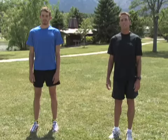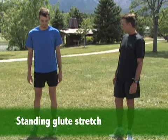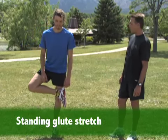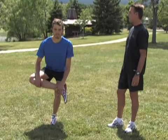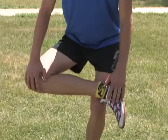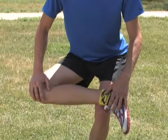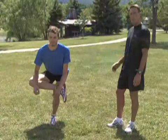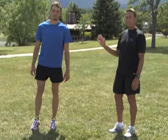Another stretch to consider is a standing glute stretch. This stretch is done on one leg, shifting your weight to one side. Your leg crosses over and you place it on the knee and gently squat down, keeping your head and shoulders nice and erect. Dan can load his leg just a little bit by putting his hands on his knee and pressing down lightly, keeping the shoulders and head high. You don't want to do this too long as it loads the quadriceps as well, so come up, take a break, and repeat three or four times.